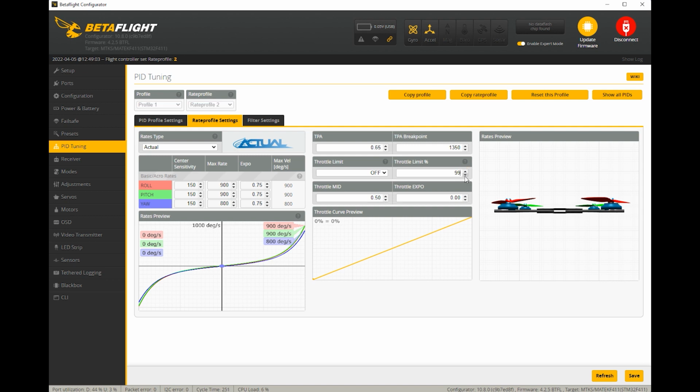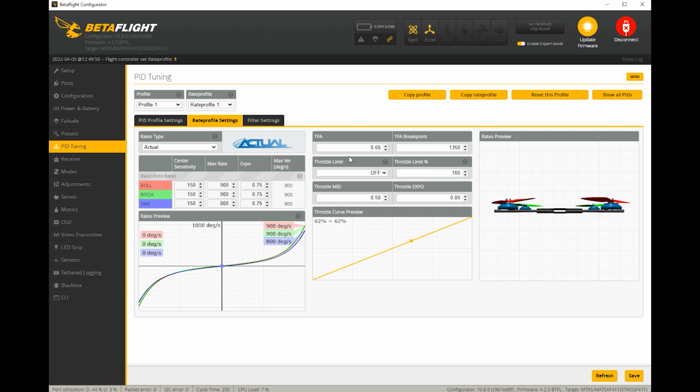Now I will go ahead and change my throttle limit, because that's the difference between my rate profiles. So we'll set that to scale. Rate profile 2 will be a 75% throttle limit. Now, rate profile 3 will also be set to scale. This will go down to 50%. Now, I don't know how the Baby Ape will behave with these throttle limits. This is just what I had for the TinyGo, and I'm just going to keep everything exactly the same, and I will change it if I need to in the future.